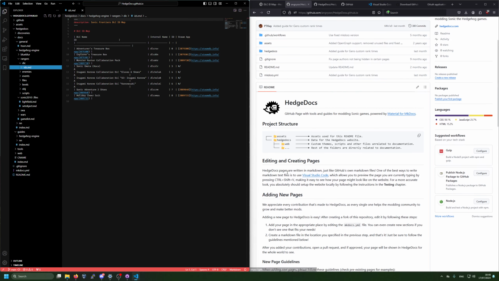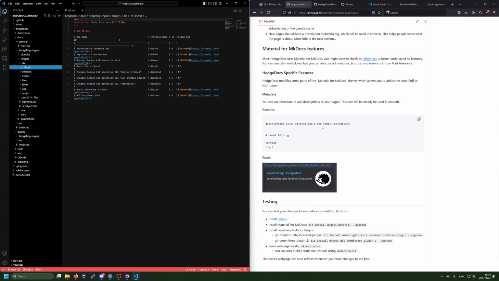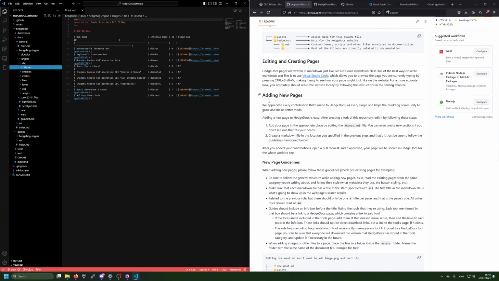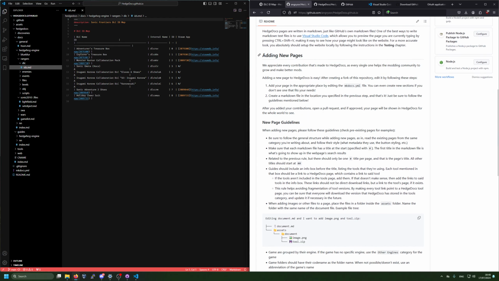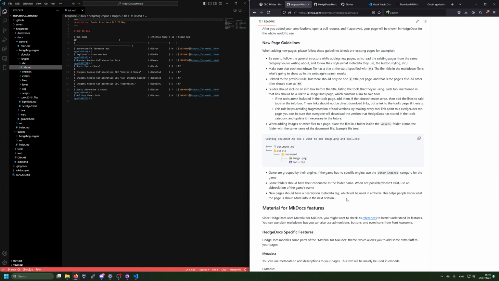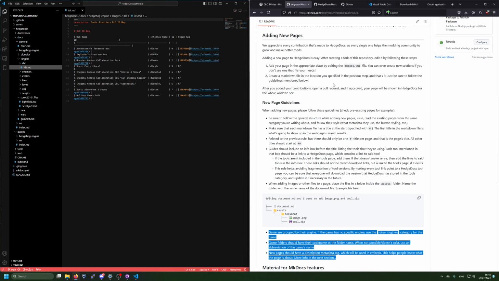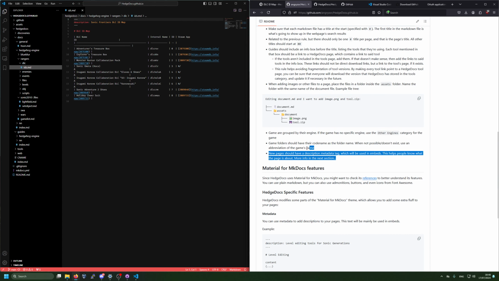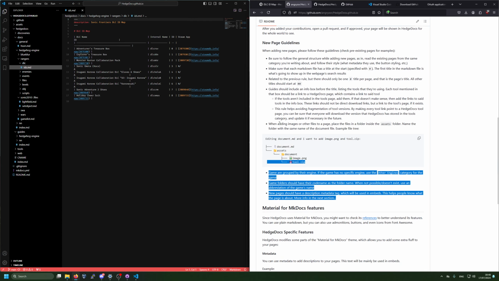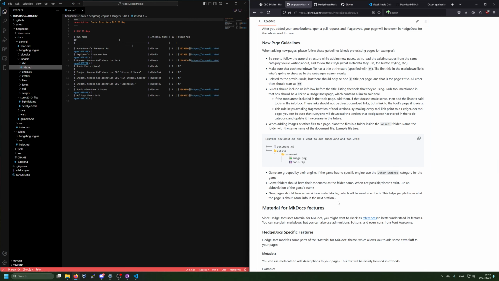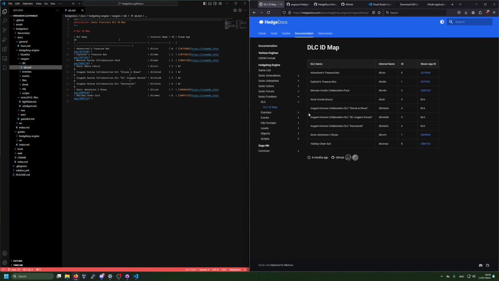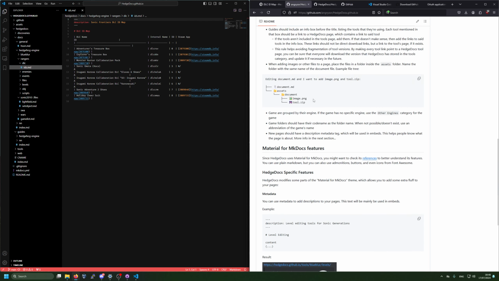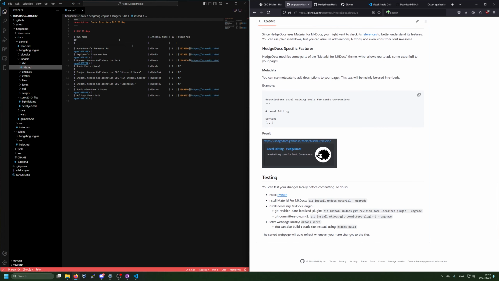And for that, we're going to have to follow the rest of the documentation over here. This is documentation about how to contribute. Definitely read this first before you start contributing, because otherwise your changes will probably be rejected because they're not following the conventions. It's important for everyone to do the same thing and to not have every single page be completely different structures. So that's why these are here. But this is what we need to see our changes live while we're editing them.